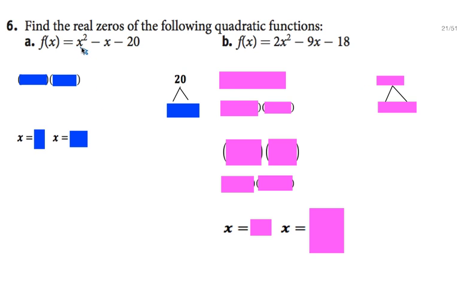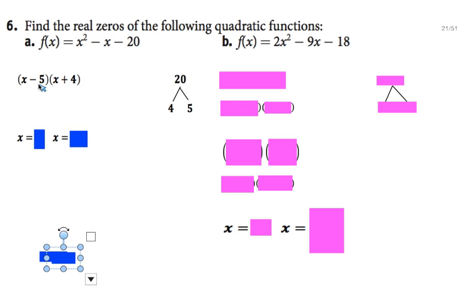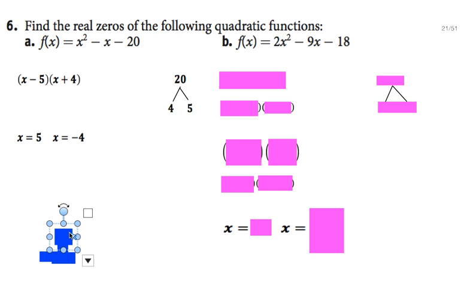All right, so let's look at this. In this one for A, it's a fairly easy factor. We just need to find factors of 20 that when I subtract them from each other, I get a -1. So I can use 1 and 20, 2 and 10, or 4 and 5. Well, if you set up the factors to be 4 and 5, then you can subtract the 5 from the 4, and you get -1 in the middle. So with our factors, one would be x minus 5, and one would be x plus 4. So then when you set these equal to 0 and solve for x, you get x is 5 and -4. So if you had to graph this, you would put x-intercepts at 5 and -4.